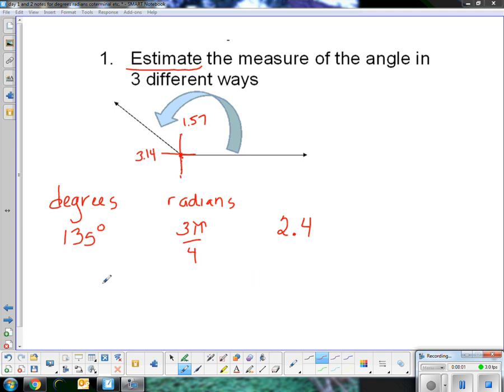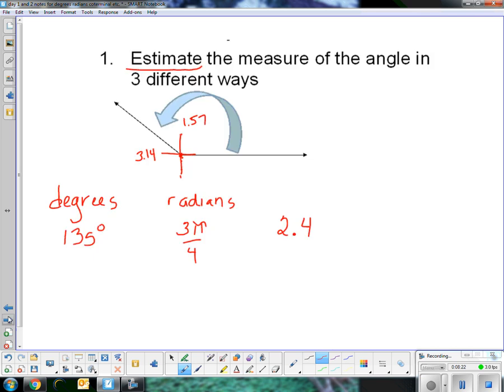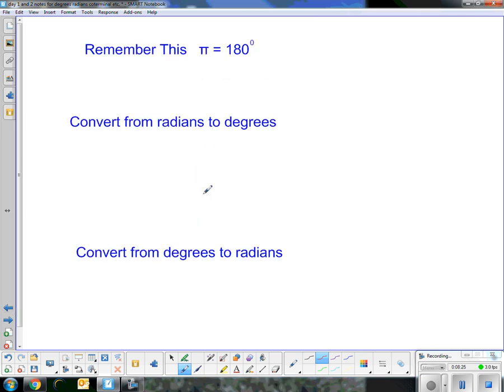Now, if you look back at the previous material and we merge these things together, notice that when we do a 180-degree rotation, that is equivalent to rotating pi radians. So we're going to skip forward and remember this fact, that pi is going to equal 180 degrees. So I just want to do a problem of each type, and then I'm going to turn you loose, and in class you're going to be given some different types of problems to work.